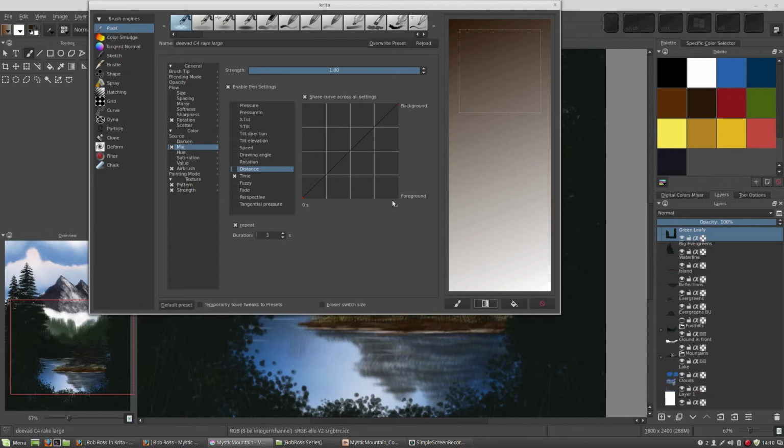Now, if you wanted it to cycle smoothly, what we would do is we would create something like this, where the color would go to the foreground color. After half the time it would be the background color, then half the time it would be the foreground color again.